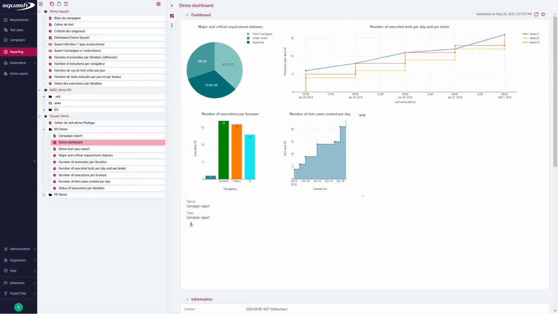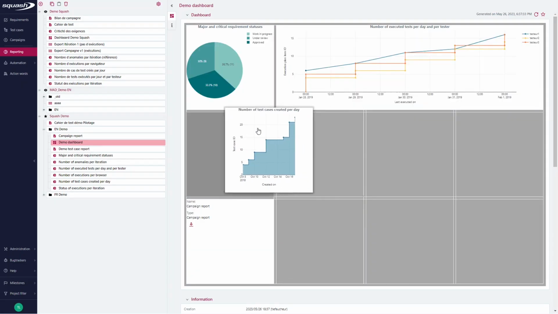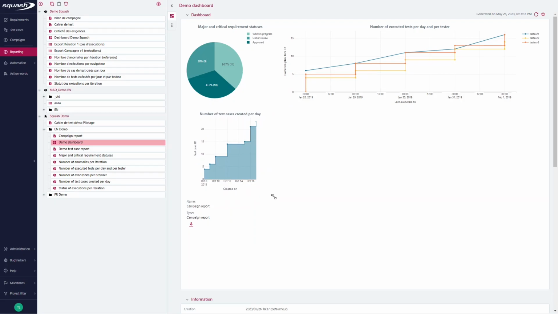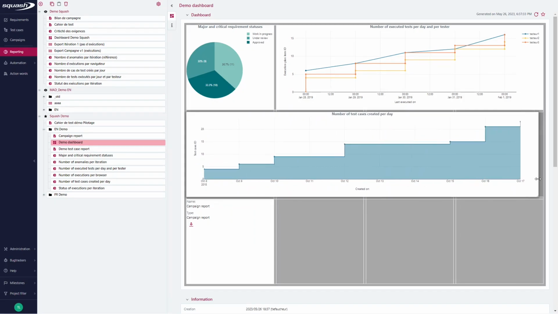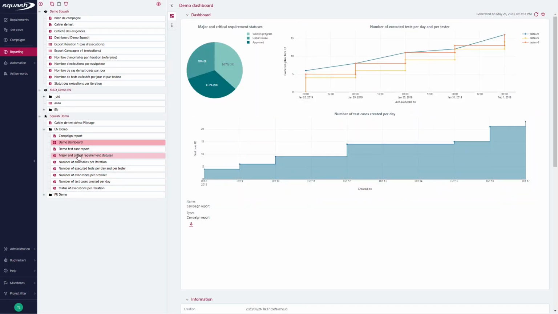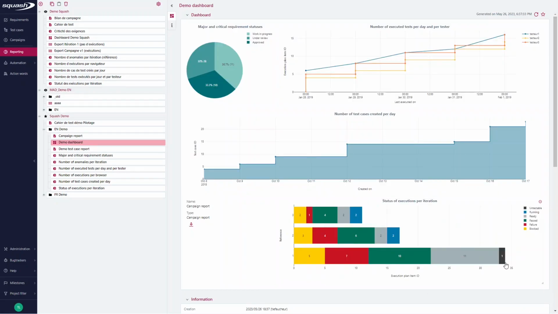I'm also able to delete each element I want to delete to have a legible dashboard. And for instance, I add this one too to have a full dashboard, which can combine graphs, charts, and reports.